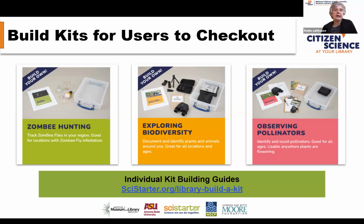Exploring biodiversity, you may actually want to have an accompanying pack that lets you do a group project where you have multiple sets of binoculars and little count sheets and clipboards so you can go out with a group of people. I'm going to be working with a Boys and Girls Club here up in Washington in August. And I'm going to be working with 70 kids, not all at once. So I've got to round up some volunteers and these materials so these kids can learn how to observe and input that data for the Great Sunflower Project.